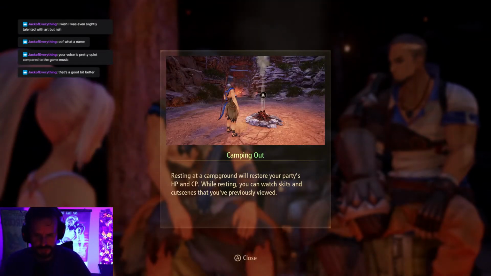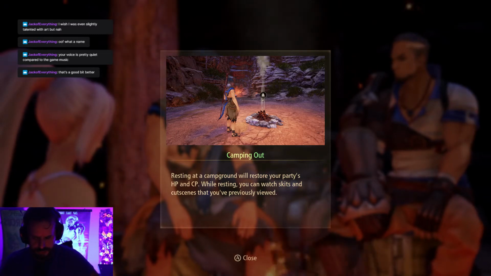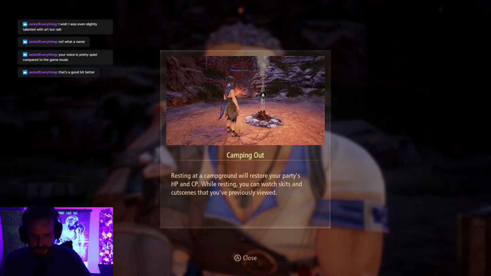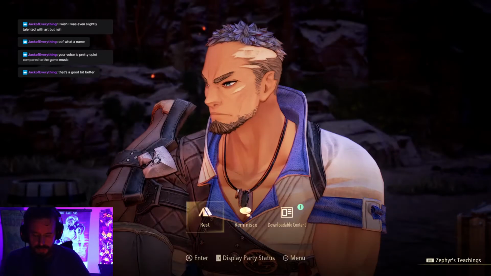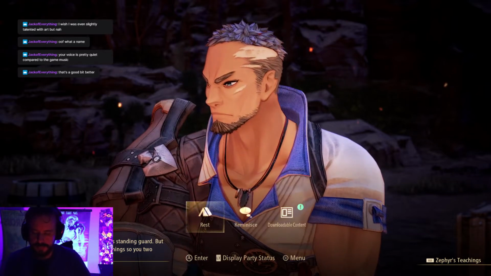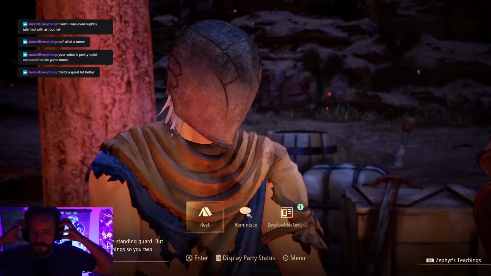Camping out. Resting in a campground will restore your party's HP and CP. While resting, you can watch skits and cutscenes that you've previously viewed. That's cool. Normally, we should take turns standing guard. But this first time, I'll watch over things so you two can rest easy.